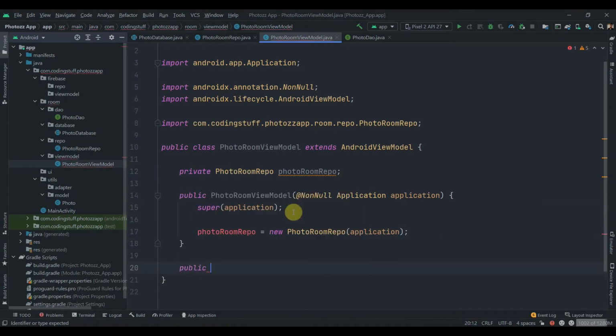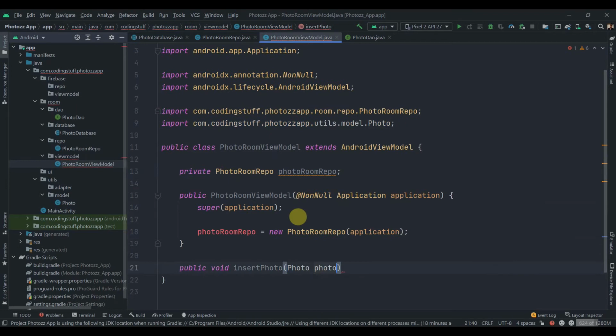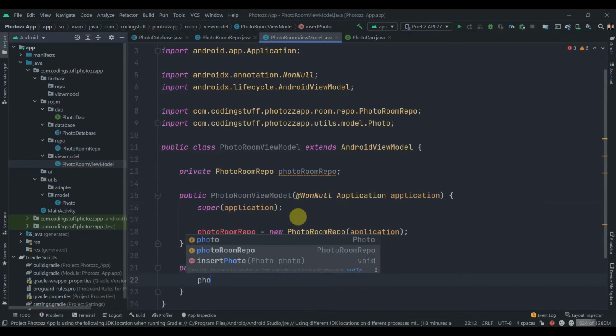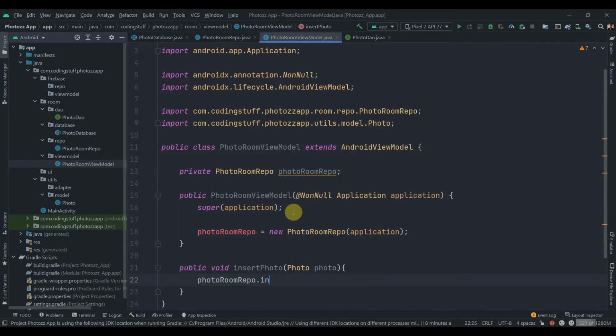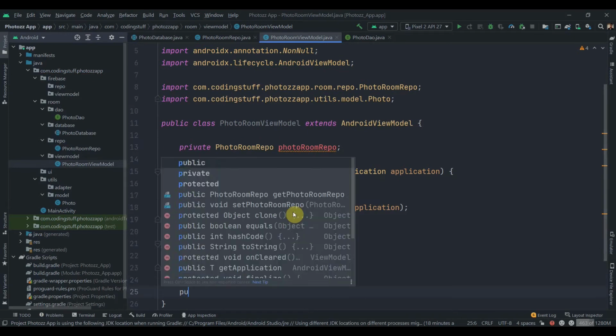Then we'll create one method to insert the data. So insertPhoto, we'll pass the photo, and photoRoomRepo.insert, and we need to pass this photo. Yeah, that's it.